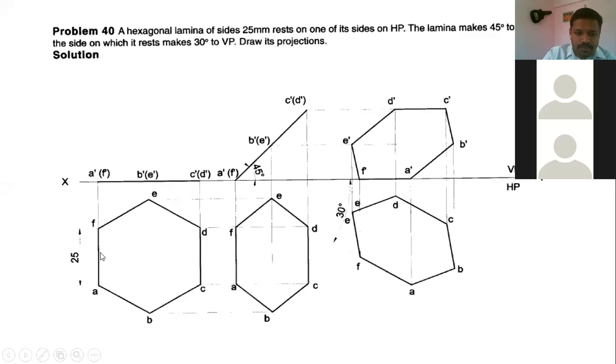Suppose it's not passing, suppose it deviates, it means your construction is somewhere wrong, and you have to correct yourself. This is one technique to identify whether the construction is correct or not. When I draw a vertical line, it should pass exactly through points A and F. Similarly, a vertical line through B and E should pass exactly through B and E, and a line through C and D should pass exactly through C and D.